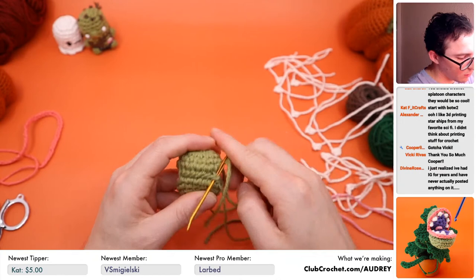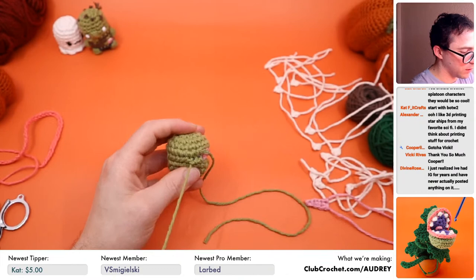I'm just going to work my way back across this as well to double up the seam here.